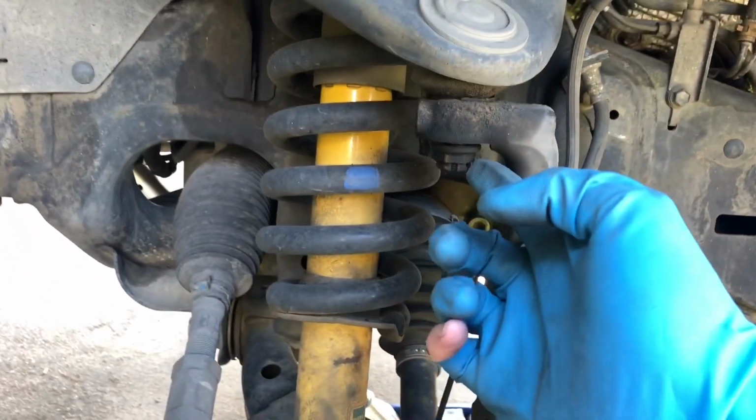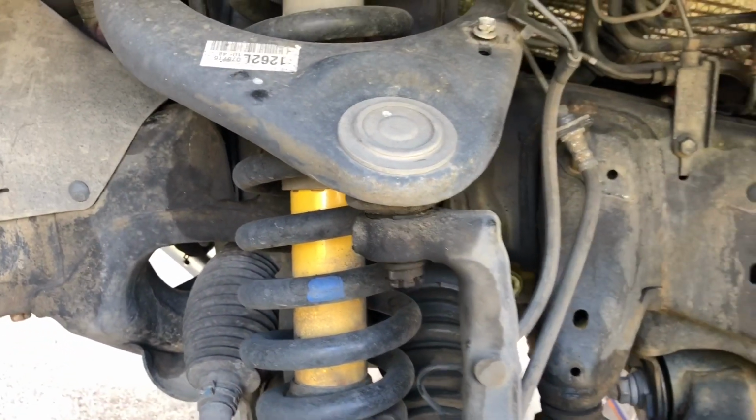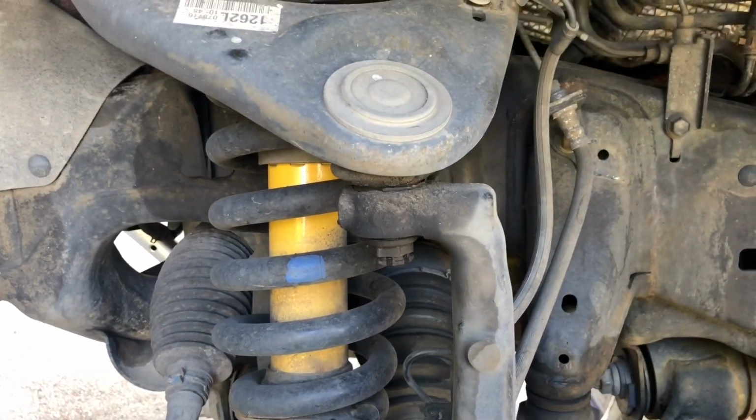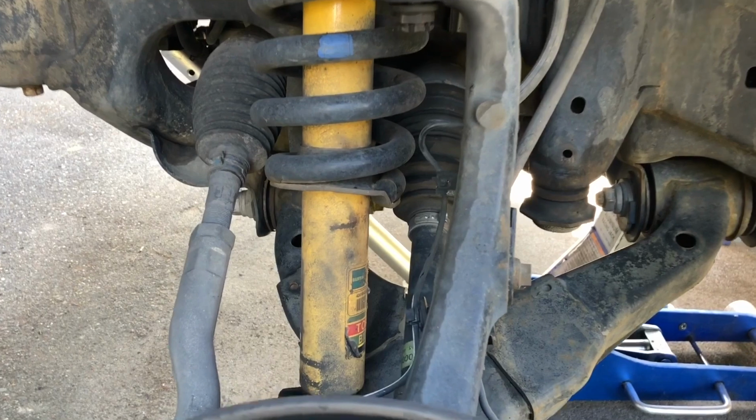Next thing is going to be, I've already loosened this up. We got a little gap in there. I'm going to hammer on that a little bit to hopefully let it loosen. I'm going to end up supporting the lower control arm altogether with the jack. Then I can break this loose.